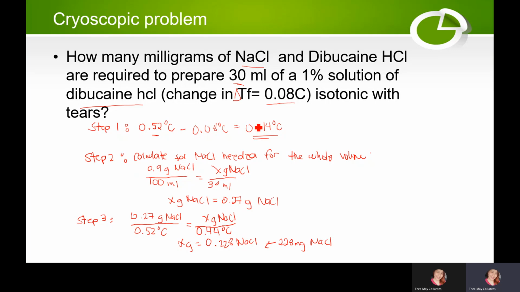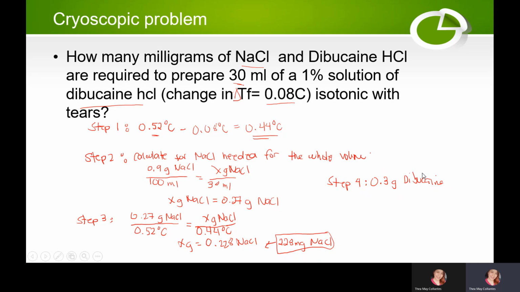But ano gani guys ang pamangkot sa imo? Pila ka milligram si NaCl kag si dibutane. Of course guys, dibutane mo is 1% of your 30 ml. Therefore, may answer na ta guys sa NaCl. So for your step 4, actually, hindi naman siya guys step 4 kay ka-given na siya katama. 1% of your 30 ml would be 0.3 grams of my dibutane. So, given na siya guys.